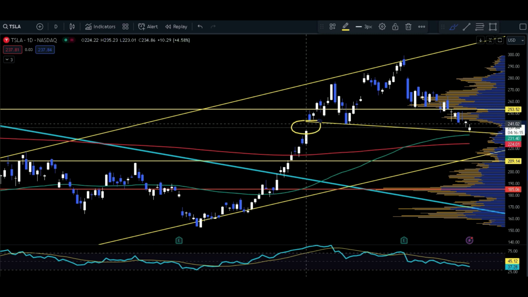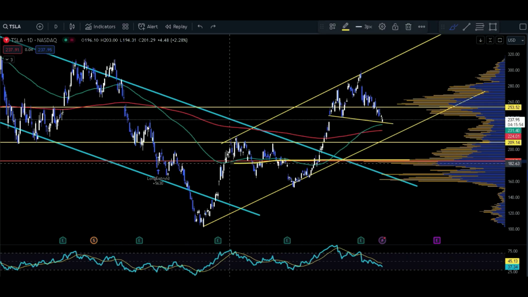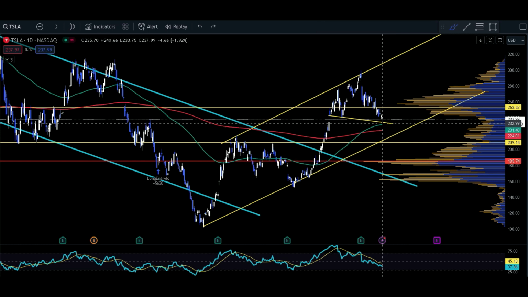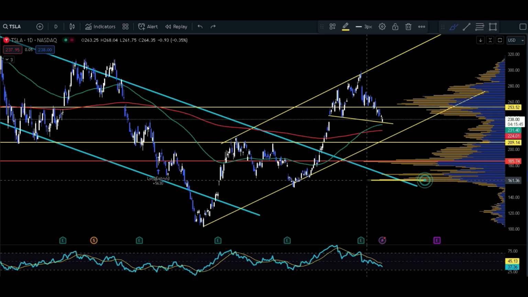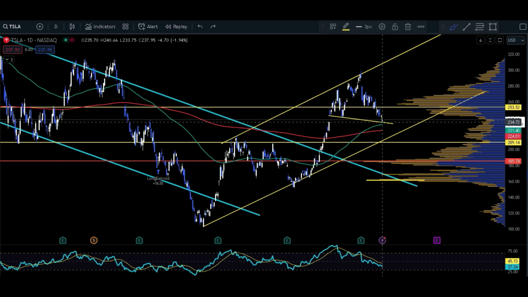Another thing that happened recently is that Tesla was able to close out this gap that had formed. This is from 234 till 242, and today we are closing this gap. Other than this, you can see this peak in volume sitting at $185 as one of the extreme targets that can happen. And the next one is $160. This would give us a double bottom here, but these are extreme targets. I am hoping that there might be a little bit more downtrend and then a move from here towards 255.